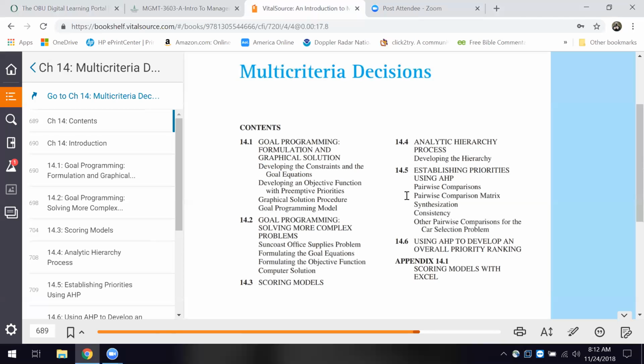The second thing is that management science is predicated on the idea that we can find models out in the real world that we can use to understand or to simplify situations or problems that we encounter. And certainly when we talk about multiple criteria problems, the analytical hierarchy process just simply says that we have a problem and then we break it down into its components.